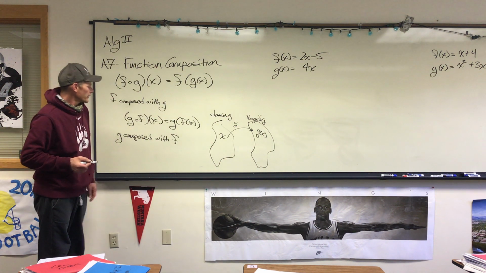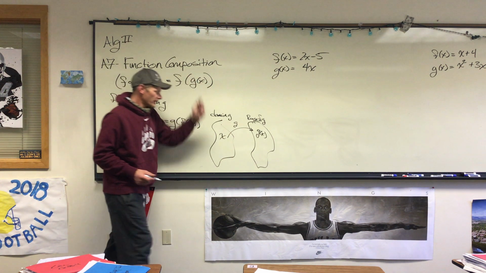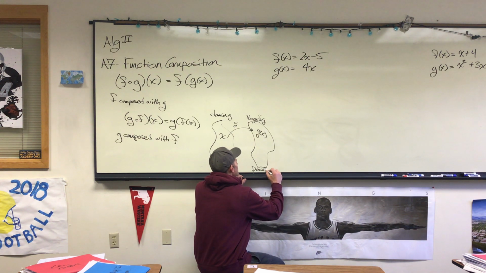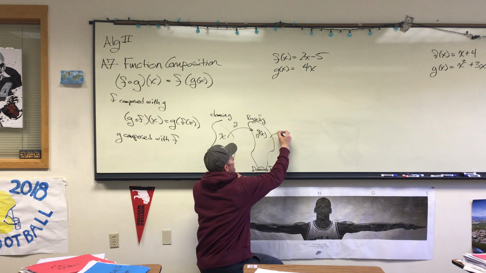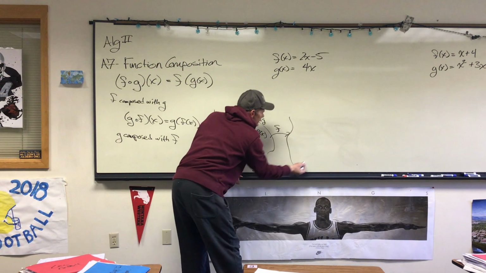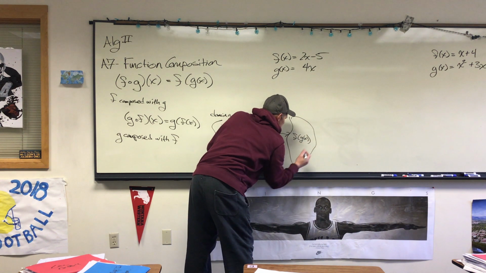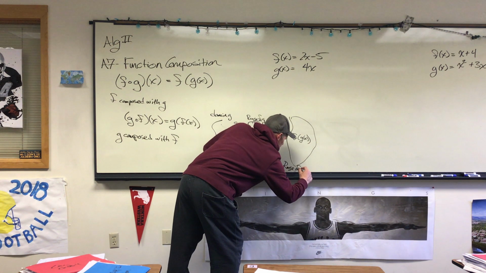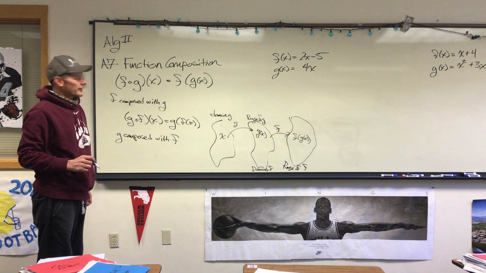But now we are going to take the outputs of g and stick them into f, so this is also going to be the domain of f. And when we act on things that are in that world with f, we get things that look like f of g of x. This is the range of f. And it is also the range of f composed with g.